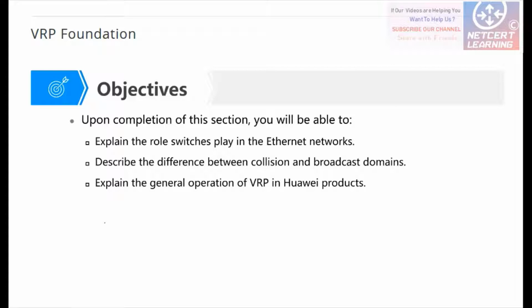First, we will discuss the network devices, the switch and the router, and the differences between them. Then the difference between collision domains and broadcast domains, and then we will learn how to connect to the VRP.